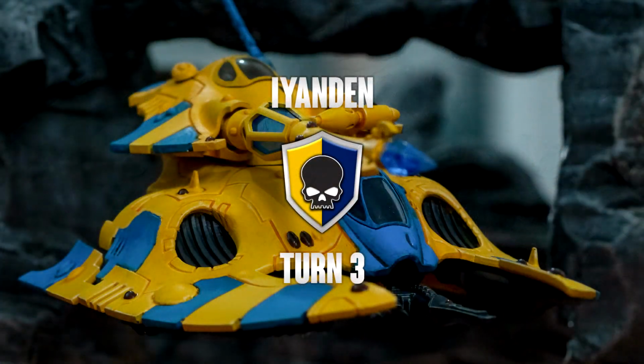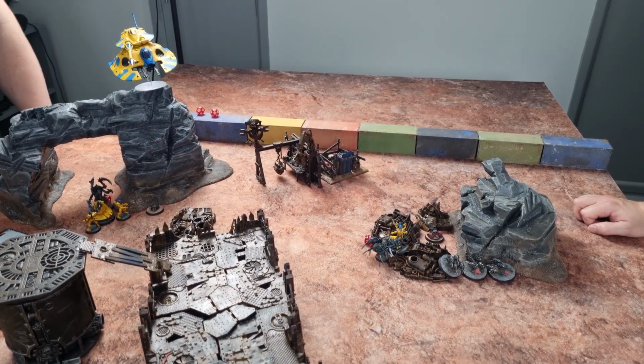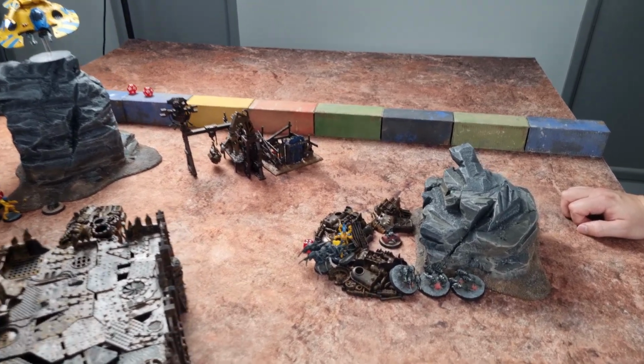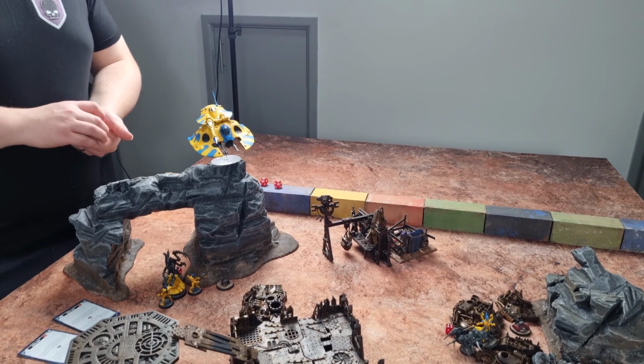Back shortly. Your turn 3. What's left of it? 5 models. It's still very potent. The Farseer is stuck in combat. The Guardians are stuck in combat. The Fire Prism is just doing its thing, sitting up there, going to shoot some stuff.